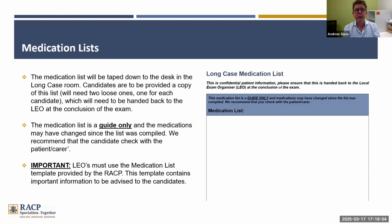Medication lists should be accurate to maybe the last week or so. Keep your patients well informed and just ask them if there have been any changes over the last week or so leading up to the examination. I think it's very important that all of the LEOs and DPEs advise their trainees that are sitting this exam that the medication sheet, although every effort is made to make sure that it is accurate, may not be. So to check those medications as they interview the patient is very important, and a superior candidate will identify medications no longer used and the reason why. So just let all of your candidates know that.